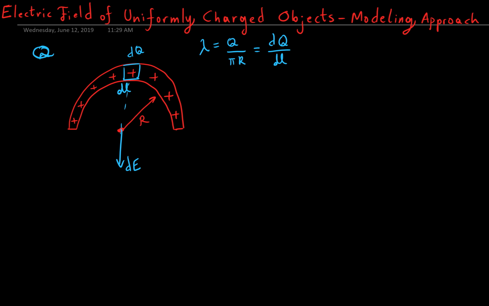Okay, but now what about our electric field for this guy? Well, let's consider two parts of this. Let's consider at one extreme, there's some dq here. And that's gonna have an electric field that goes this way. Then we consider a part just like it on the opposite end of this symmetrical semicircle, has an electric field that goes this way.